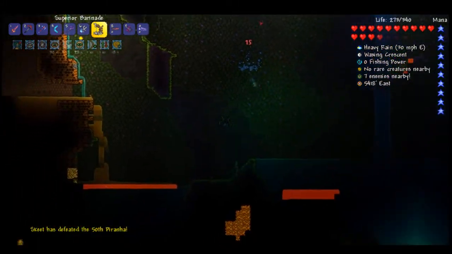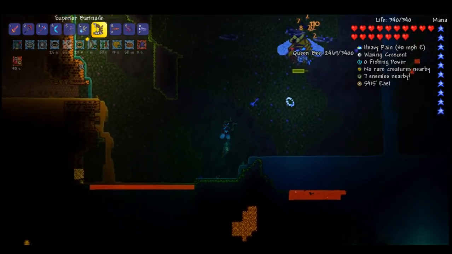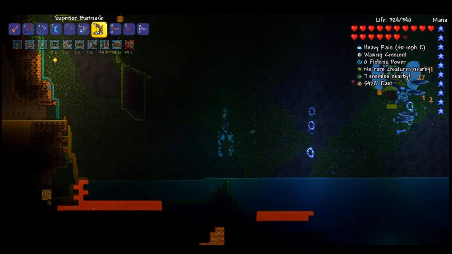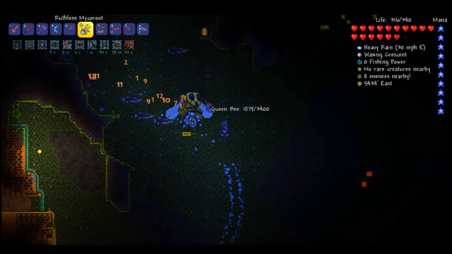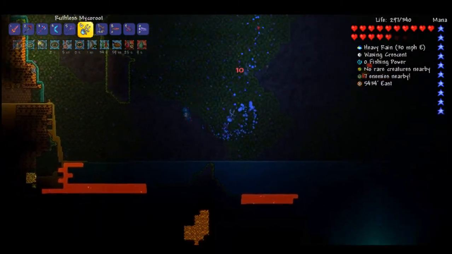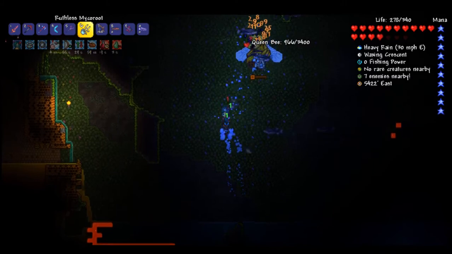Alright, it appears that we're gonna have to be stuck with the Baronade here, which I don't really mind that much, honestly, but it appears that's gonna be the case. I don't remember what other music this goes to. I know this does have another boss it goes to, but I can't remember what. I know most of the late game bosses have their own thing, but I know the Eye of Cthulhu is different. I don't know.